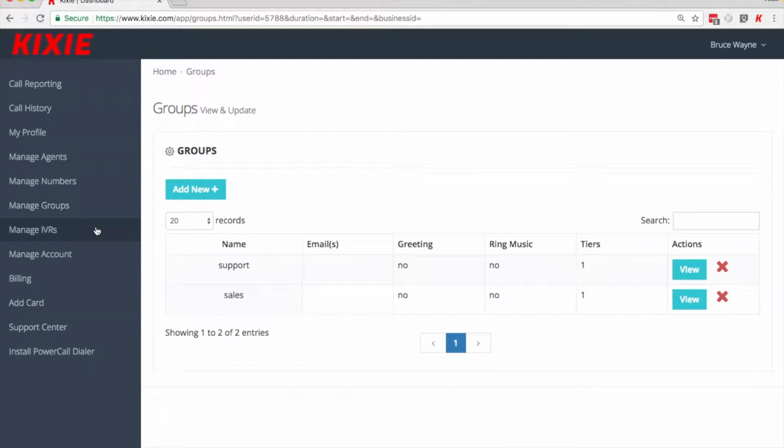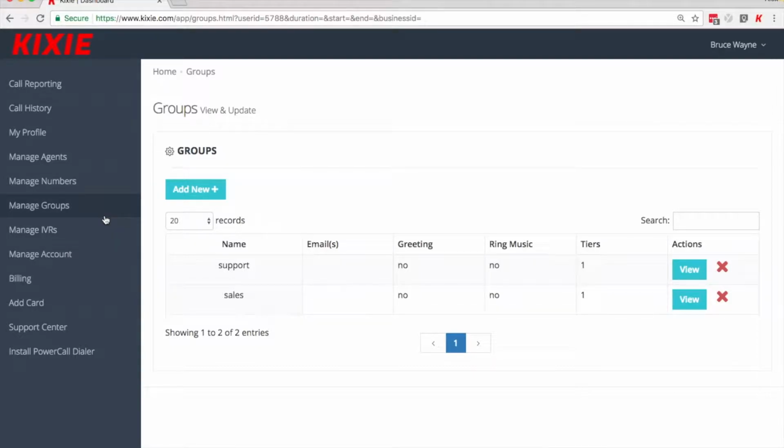An IVR is different. It's going to allow the caller to press buttons. If they know their party's extension, they can dial it, or press 1 for sales, 2 for support. And with an IVR, you can route based on the button press to a group if you want. So a group can have its own number that just rings it directly, or a group can be accessed through an IVR via a button press.